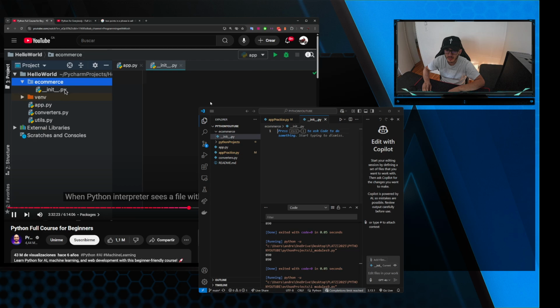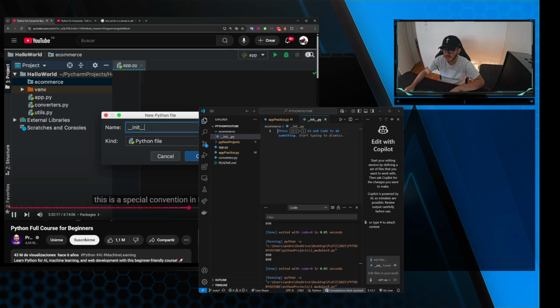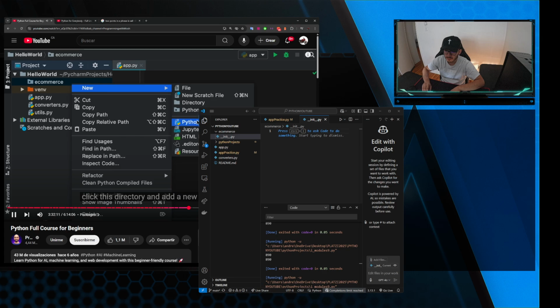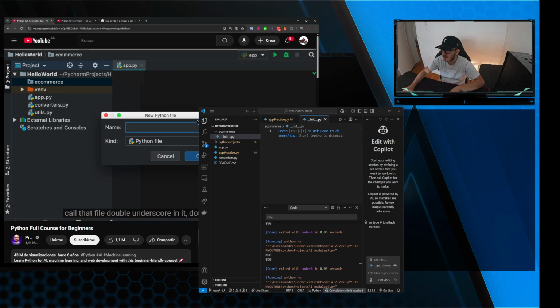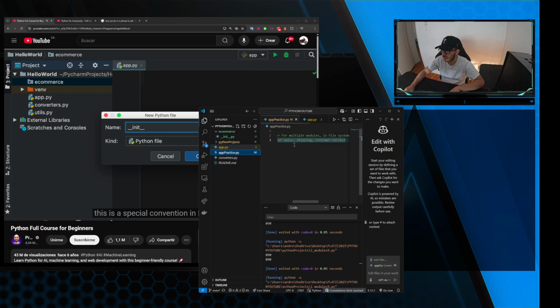Package. A file with this name mentioned in Python. $. This is other file $, a new Python file. Call that file $init $. This is a special convention in Python.